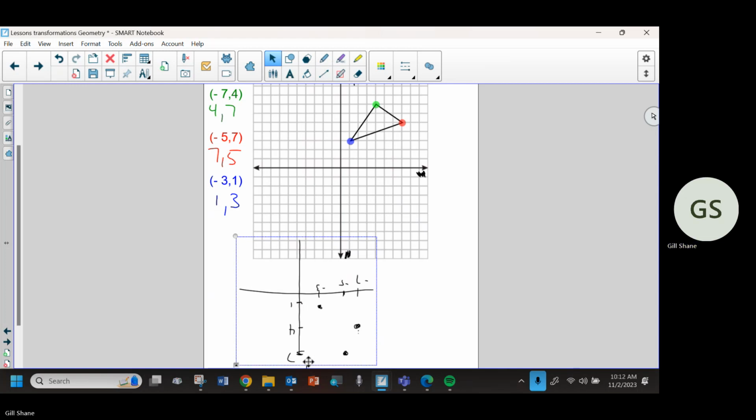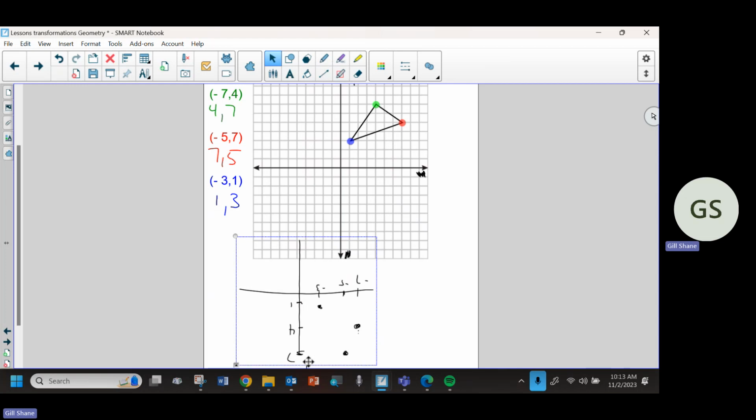These are the new ones right here. That's 7. Oh, yeah, the Y is supposed to be negative. That looks certainly closer. Is it 4, -7 for the first one? 4, -7. I did it. So it should have been 5, -1. It's 180, so the signs of both of them flip.